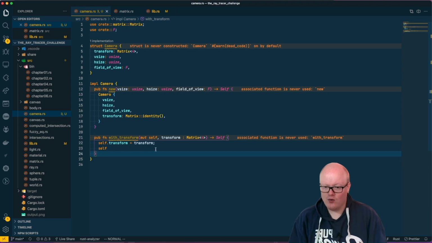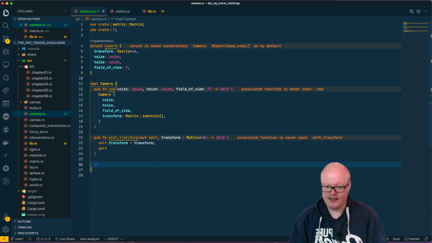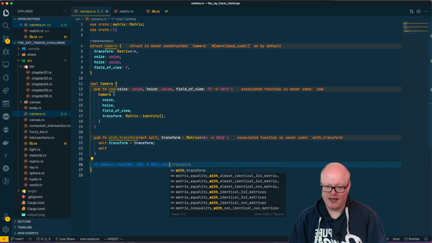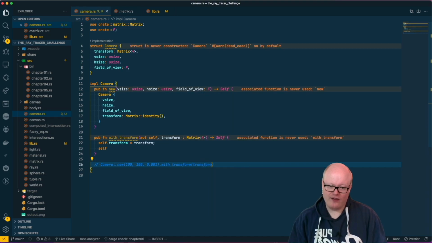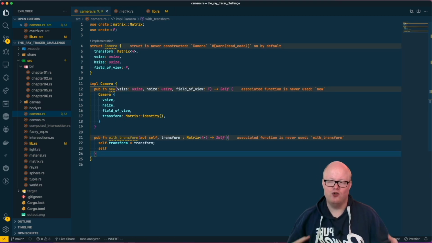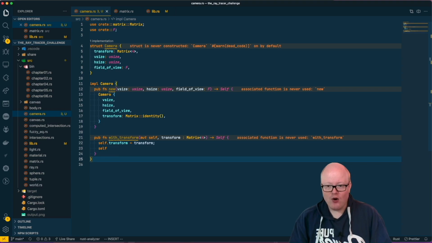What this does is, when we are using it, we can create a camera and tell it we want a new camera with some V size and some H size and whatever inconsistent and not really useful field of view here. And then we can simply say with_transform and put the transform in here, and what is returned in the end is our configured camera object, which we can then use. This is something I'm liking. I know this technique from other languages, but I've never seen it used for construction, where something has an optional parameter. This kind of builder pattern I've seen a lot in other languages, but not especially for this. So I like it. I will play around with it for this use case, and then we will see how things turn out in the end. So now we have our camera.